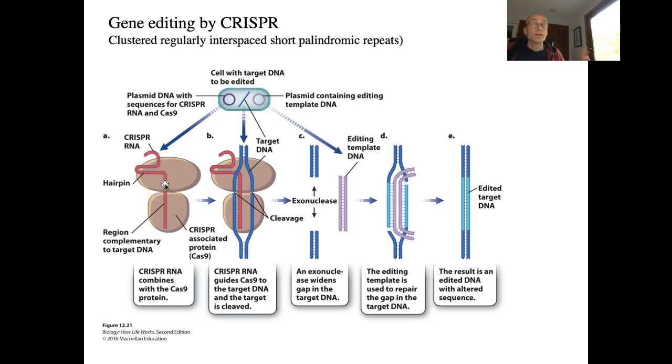So in bacteria, that would be targeted towards maybe a virus that it is immune against because it has this RNA sequence. But in technology, we make this ourselves. We make this RNA sequence, and we use that sequence strand down here, and we place that with the sequence of the target. This is our target. Maybe there's a gene that we want to edit. It has a certain sequence that makes you sick, and we want to get that out. So we now have the piece of that DNA that we want to target.